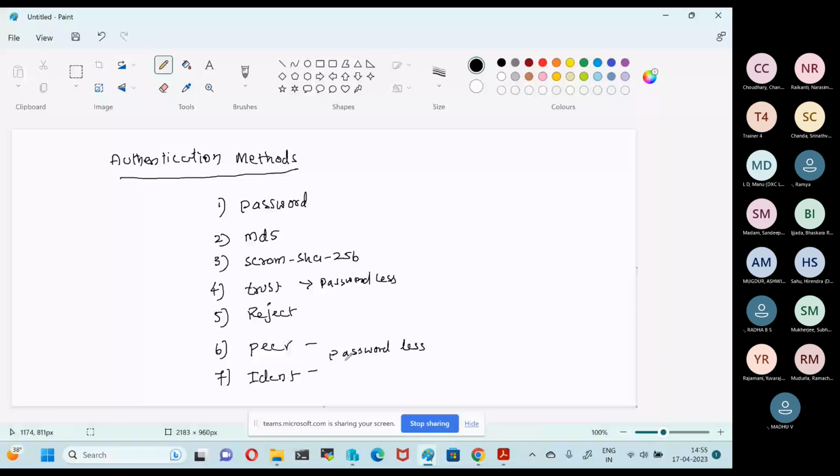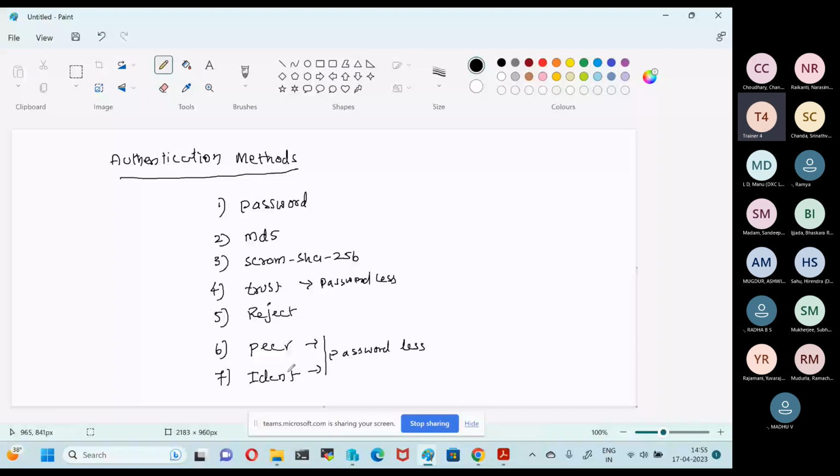So peer and ident are also passwordless. Trust is passwordless. No password is required if you say trust. Peer and ident also don't ask for a password.